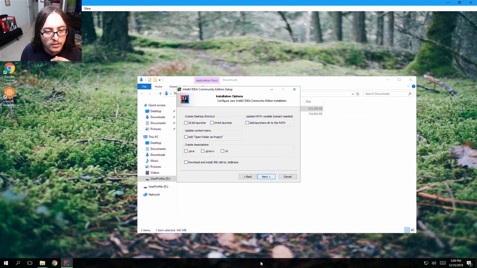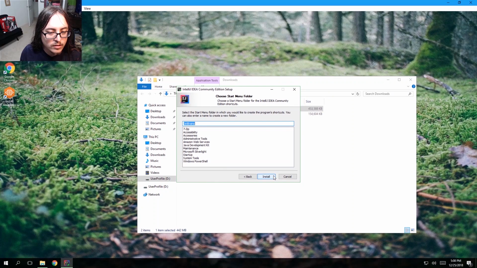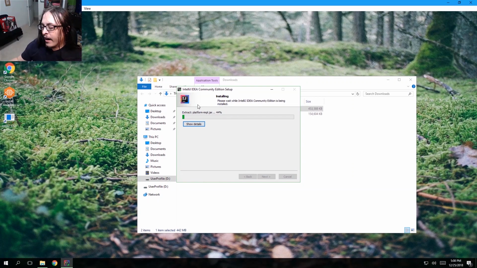This is fine for me, so I'm not going to change it. Add a 64-bit launcher. Going to add Java, Groovy, and Kotlin. Install.